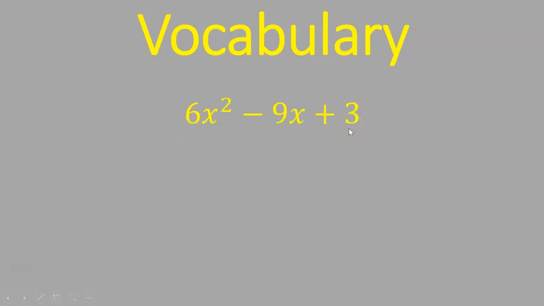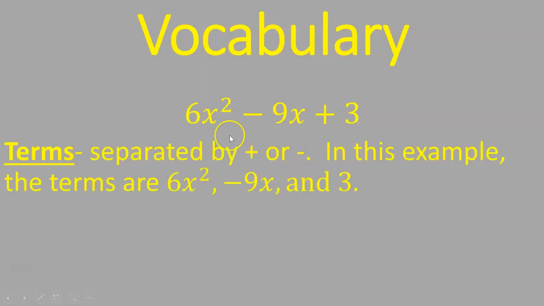We'll discuss that later. For now, it's more like an algebraic expression. It might be a better way of putting it. We're going to see variables, you're going to see numbers and operations between them. Terms are separated by plus or minus signs. Okay, so in this example, you can see the terms are 6x squared. And then we hit a minus sign, so it's a new term, negative 9x, and then we hit a plus sign, so it's a new term, 3, which you don't have to put plus there, you just say 3.